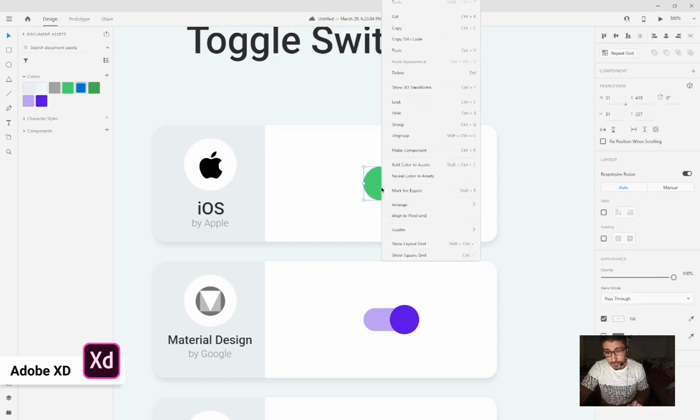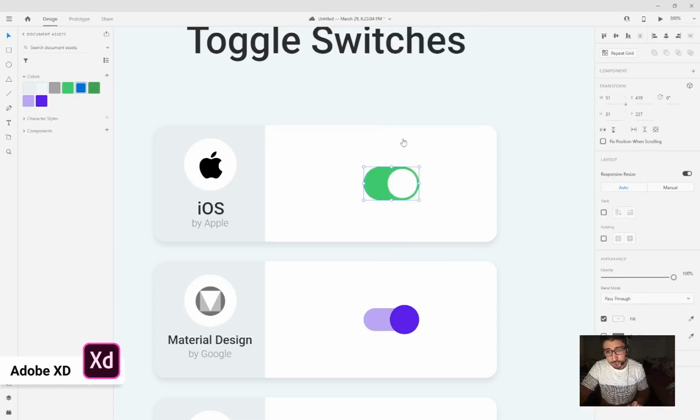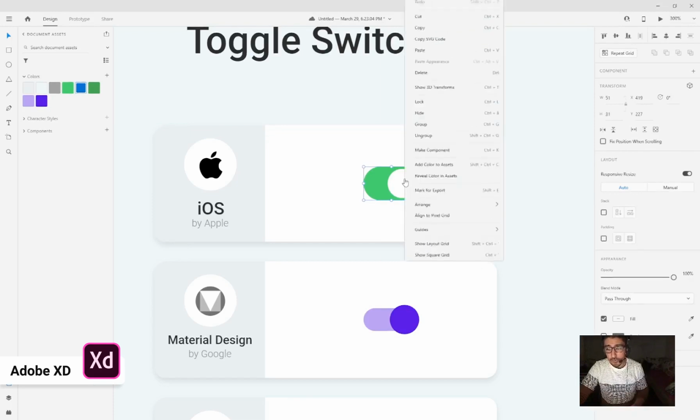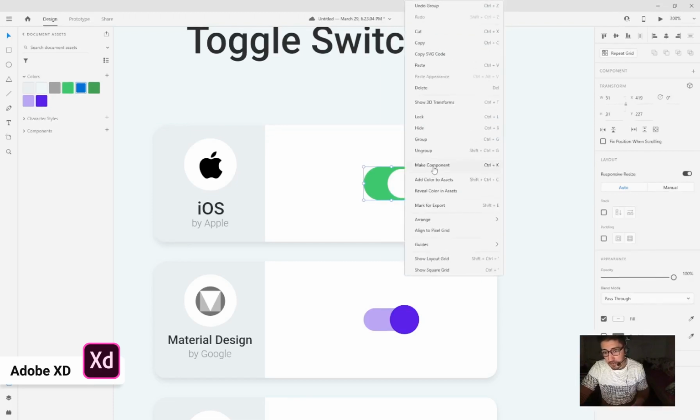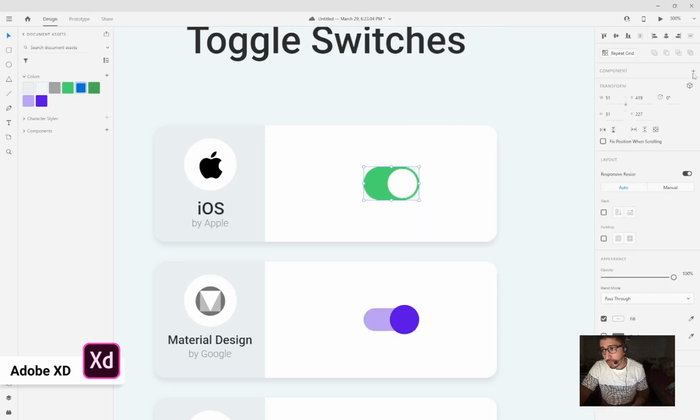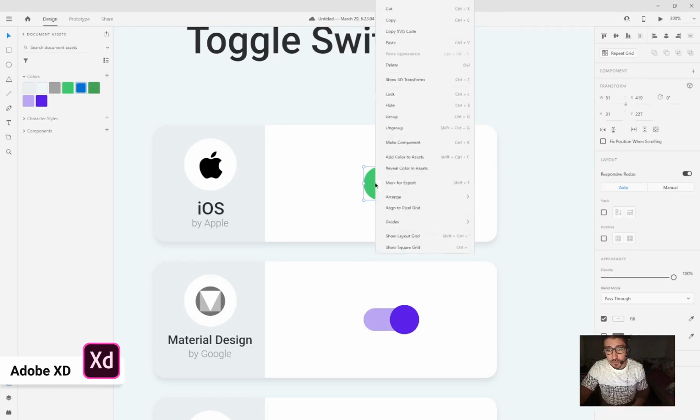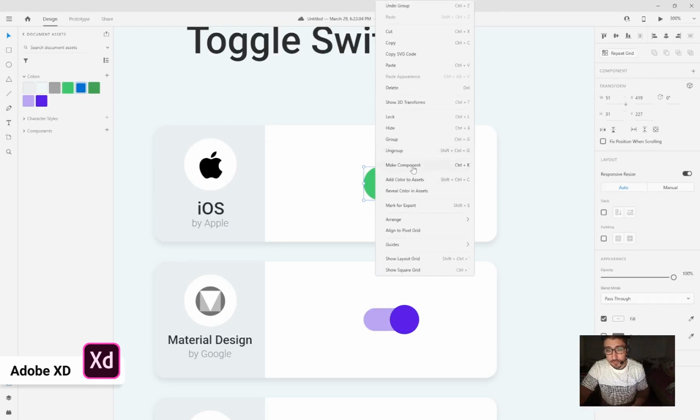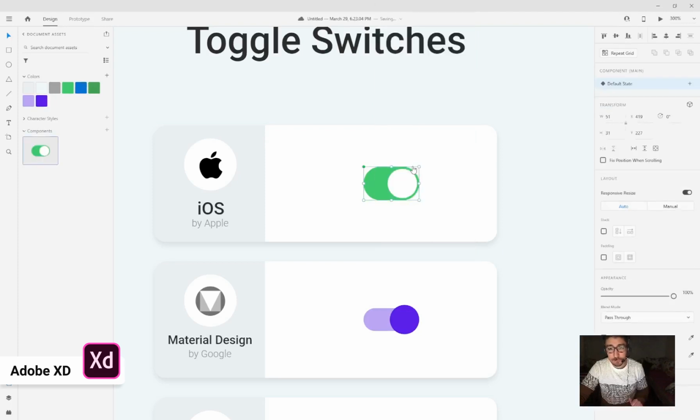Okay, and also make it a component by this icon over there. So I'm going to choose and make it a component. Perfect. So now I've got this.